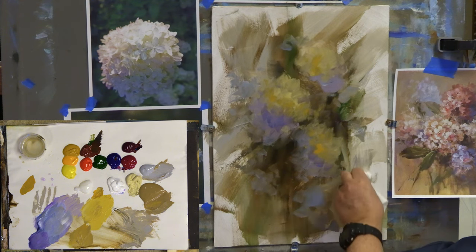So I'll just add a few. These are just little marks of contrast, and I'm just looking where I want to go. My dog is there barking in her sleep. Little marks of contrast where I think I might want to go. If you want to make these lighter, you can push some of this back. But I think I kind of like that, guys. I think I might leave that. I could put some more white textures in there.